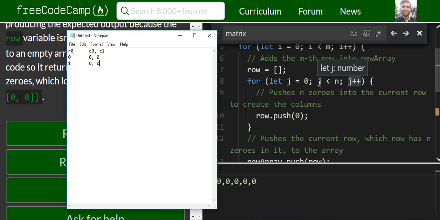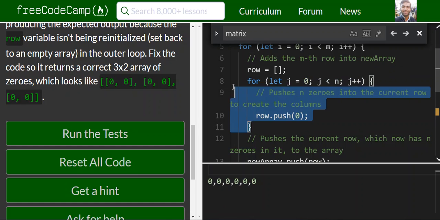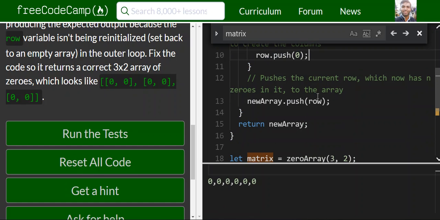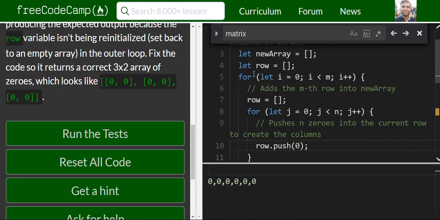Now J's value is 2, so 2 is not less than 2, and it will come out of the second for loop as well, and it will push the current row, which now has the zeros in it, into the empty array, because remember we reset the row variable.